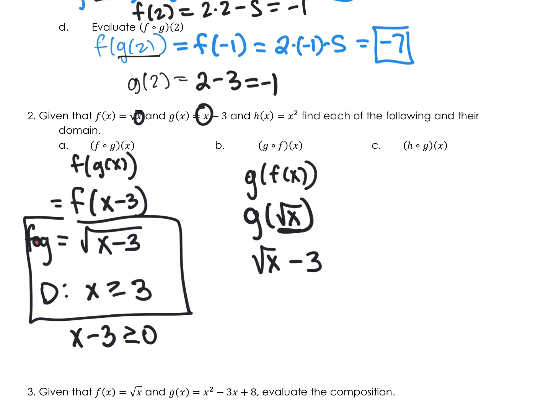Some of you put this all the way, but that's not putting this right there. You're putting this right there, just like if there was a 5 right here. You have to put that right there, then you have minus 3. And that is very different from this. This is a totally different answer than this. These are not the same answer. So this is your answer for g of f, the composition. You can't subtract those, right? So you're done at that point.